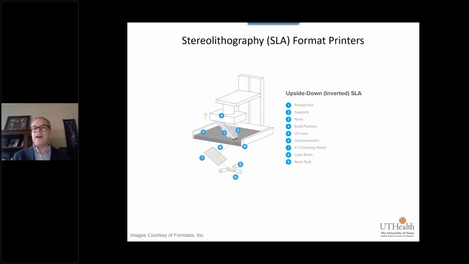In either case, there are various aspects of the 3D printing process or technology that can affect the dimensional fidelity and potential clinical utility of the parts or models that are produced using the technology. Although there are a bunch of different flavors of 3D printing technologies used in the orthodontic and dental spaces, stereolithography is a dominant player in the dental space presently, and all 3D printing formats involve building a three-dimensional part layer by layer, where sequential layers attach to layers that have been printed previous to the layer that's being printed at a given time.